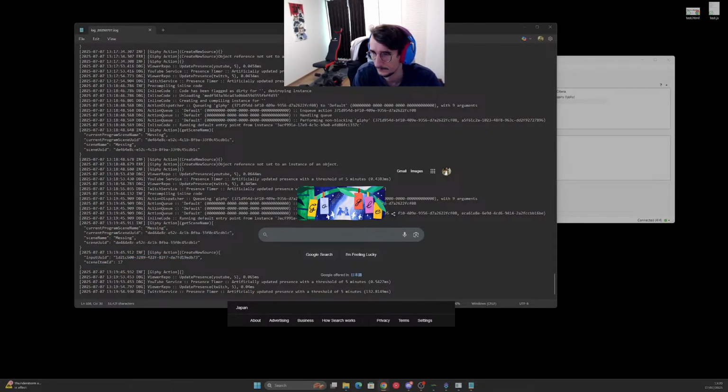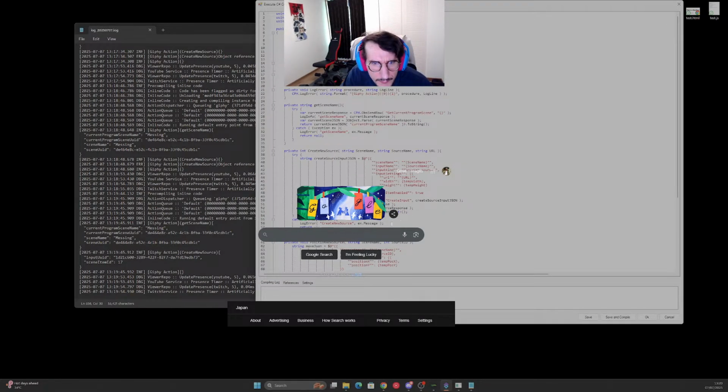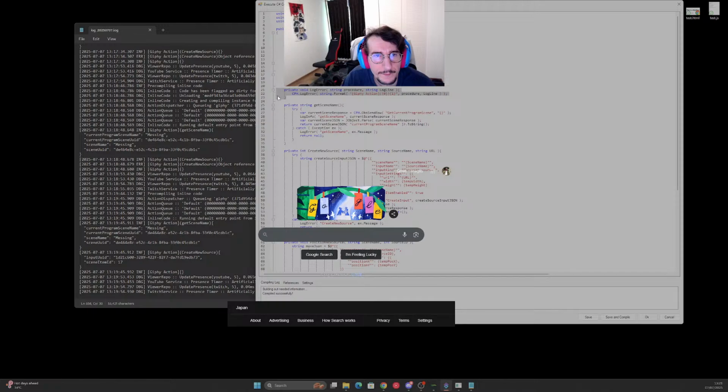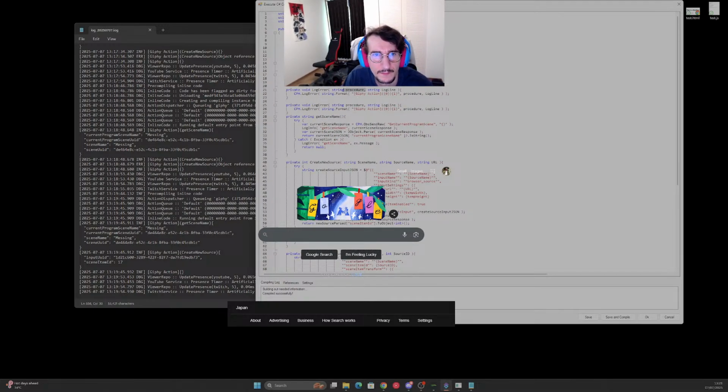Okay. I might do this. Yeah, actually, don't mind it. If it crashes, it's -1. If item ID equals -1, then... And actually, log error, I want one with a log error.